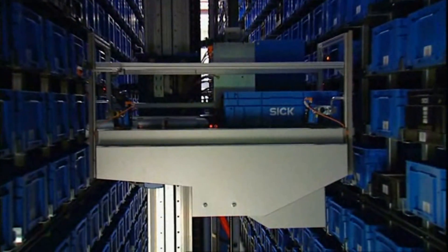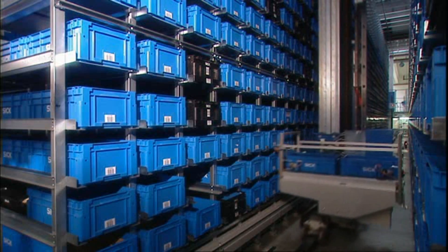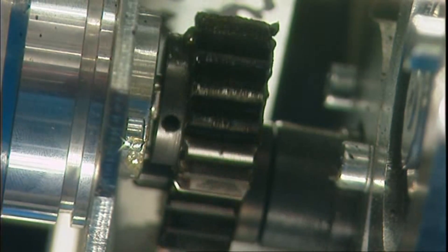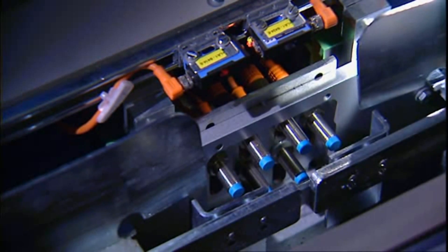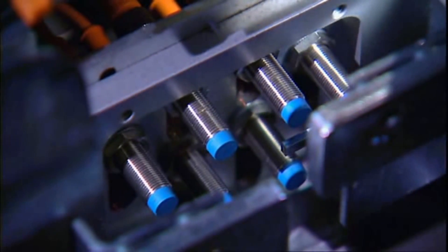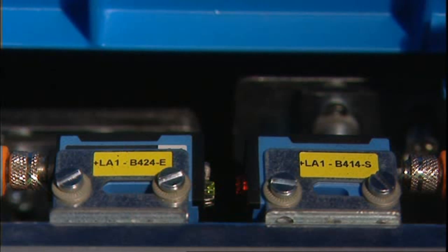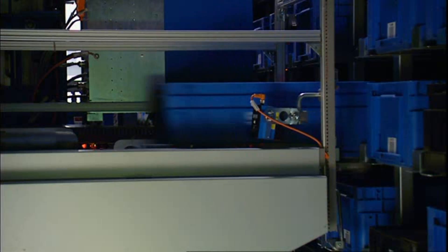Before the totes are stored, DS60 series distance sensors ensure that the rear compartment really is vacant. The advance of the stacker's telescopic fork is controlled and monitored by absolute multi-turn encoders. Inductive proximity initiators register the various lifting positions of the centering unit. Through-beam photoelectric switches monitor positioning on the telescopic table, ensuring that no tote protrudes when the stacker moves through the aisle.